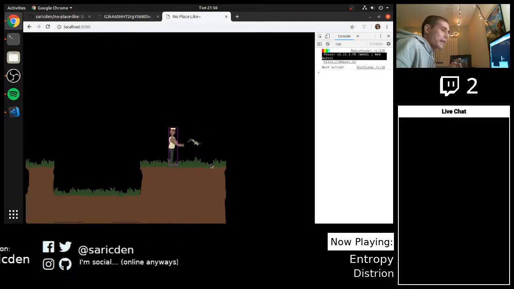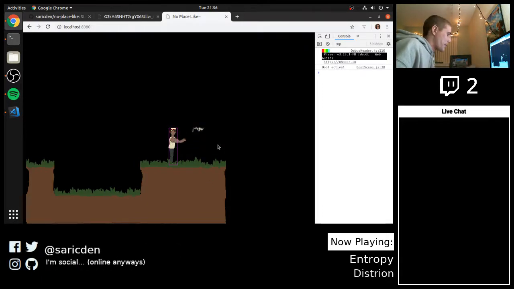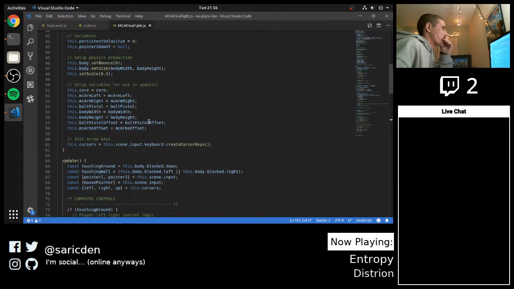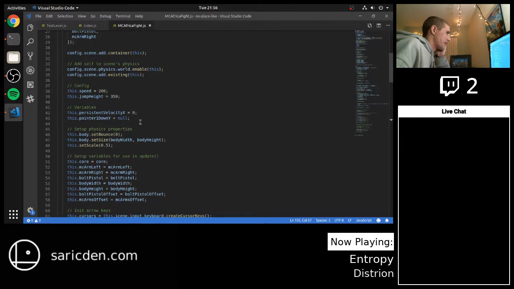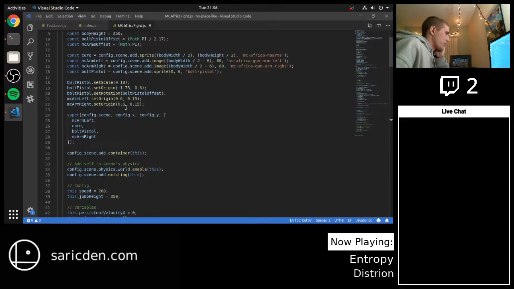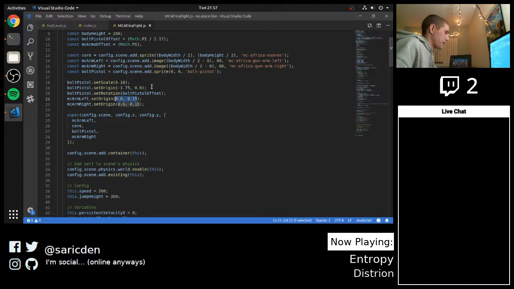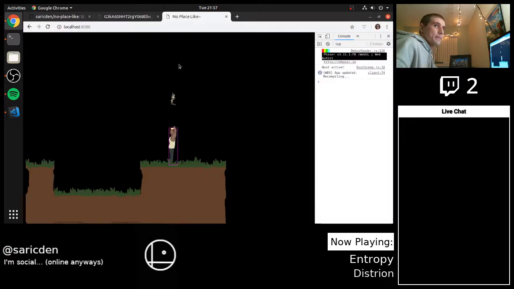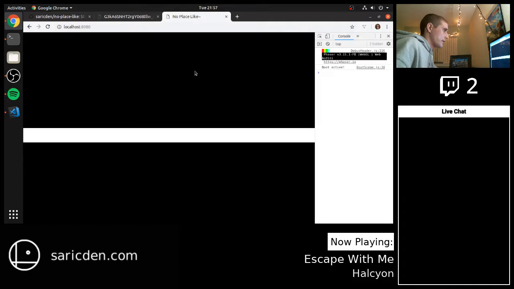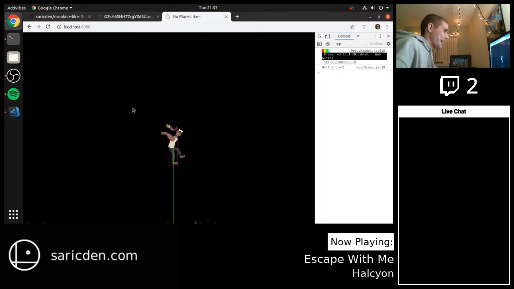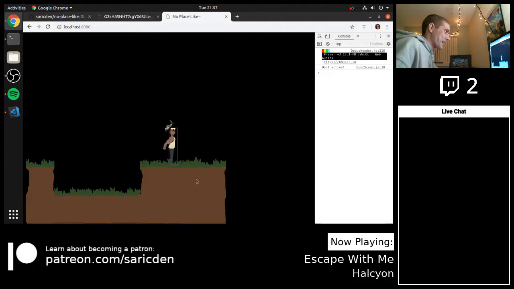Maybe it's a matter of the X and Y origin points. Maybe I'm only setting one of them or something. Let's see. What am I doing up here in the initialization? Yeah, set origin. No, I am setting the X and Y. Although, yeah, but now I'm thinking, what if we just set them all to be the same? Let's just try that. I feel like this won't work, but you never know. Try setting them all to be the same, and then let it reload. Yeah, so not quite. That's not exactly what we're going for.